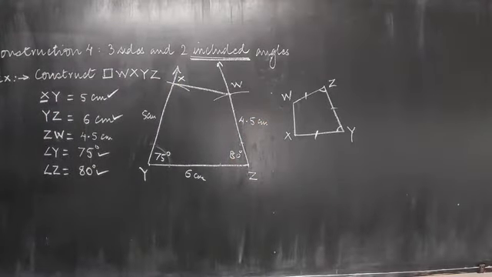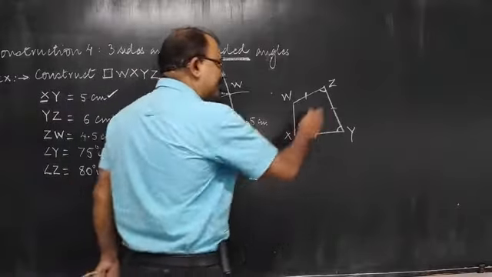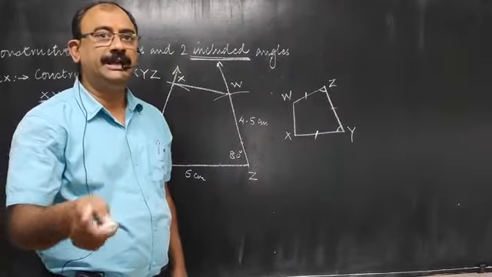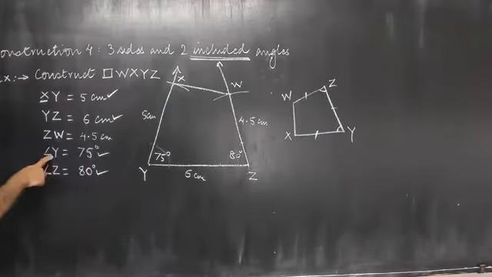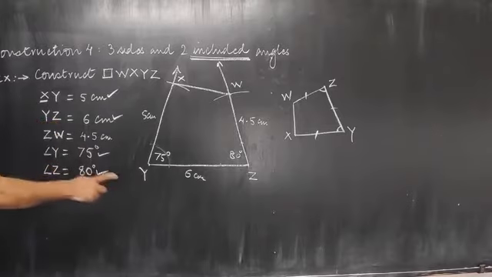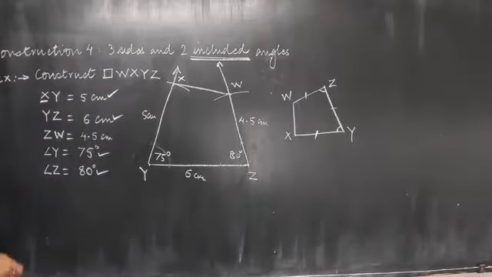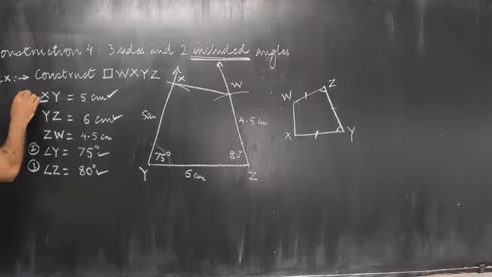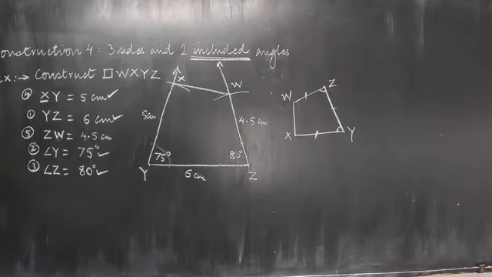So I am repeating the sequence of construction. You have to take this segment joining given angles. These are given angles. So the segment joining these two angles is already given. That you should take as the base. So this is your step number 1. Then step number 2 and 3 is draw these two angles. Then step number 4 is this and step number 5 is this. So I have written the sequence here.